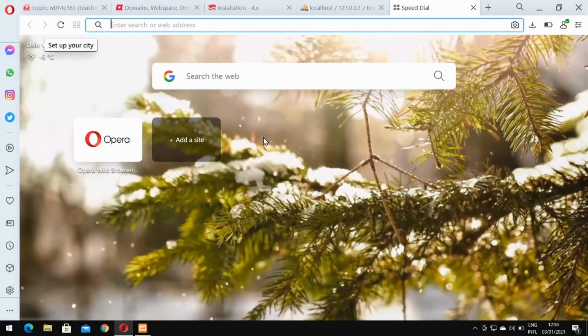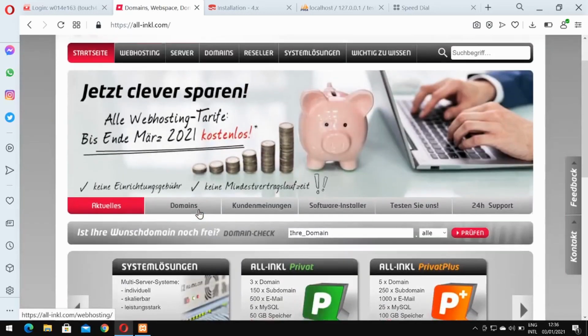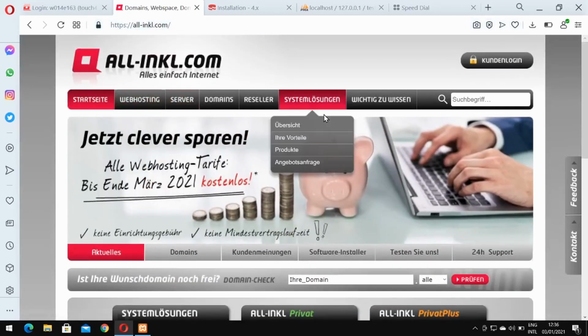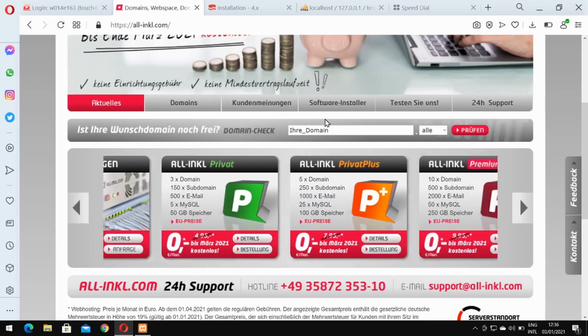So you need to buy it, and you can choose from thousands and millions of offers, and in most cases it will work in a very similar way. I would like to present it with my web hosting, which I have on oninc.com. Unfortunately, the main page is only in German, but the user interface, which we will use later, is in English, so don't worry about it.